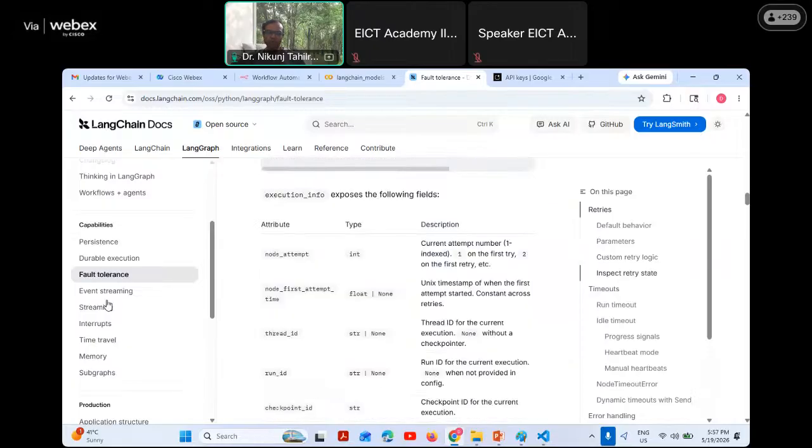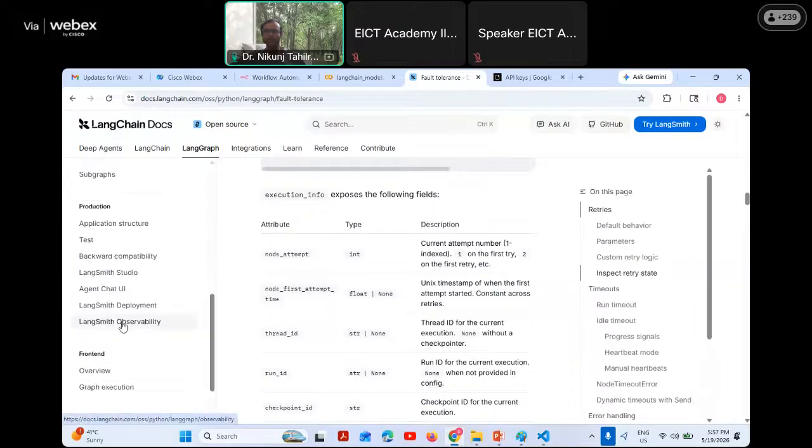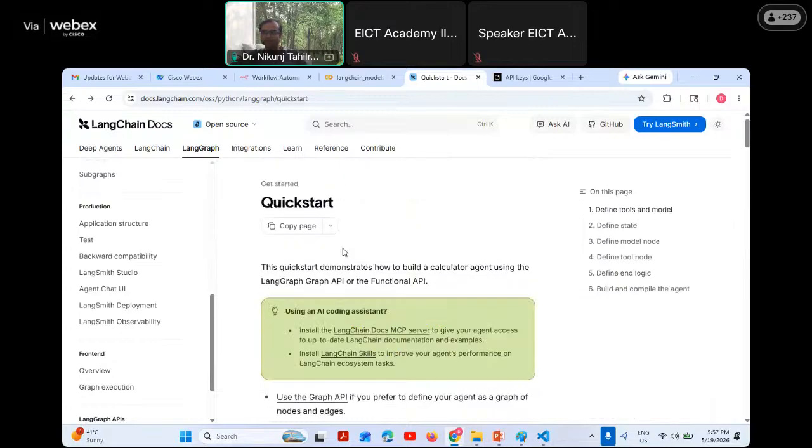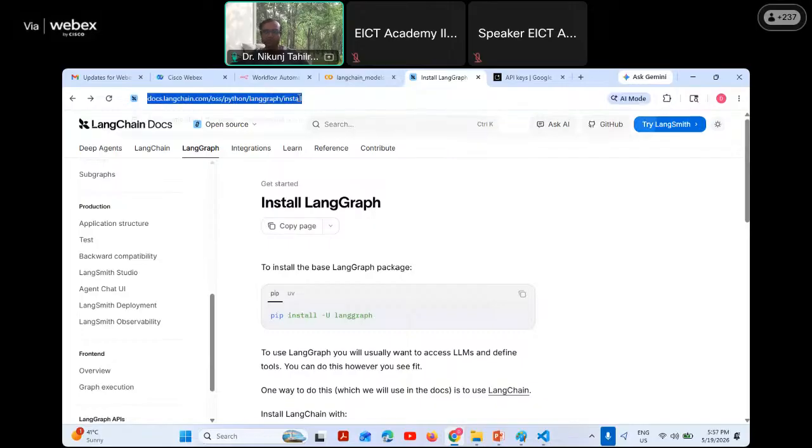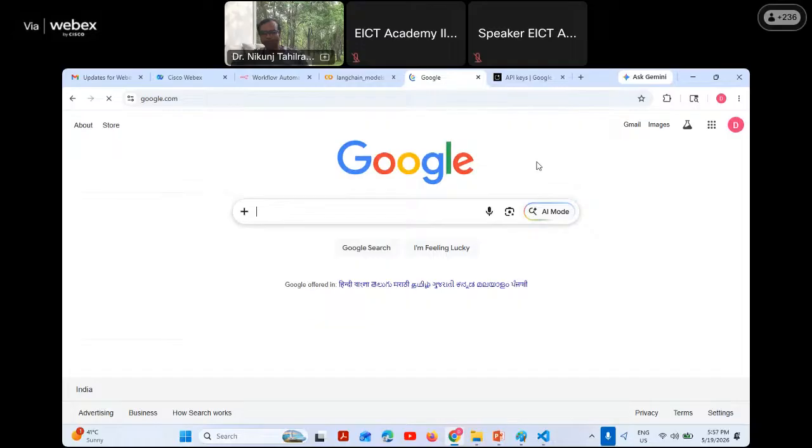But just go through this document. Don't rush directly to the programs. Always read the documentation pages and then come to the programming part. For a person who is not from a CS background, they can always take the help of even models.